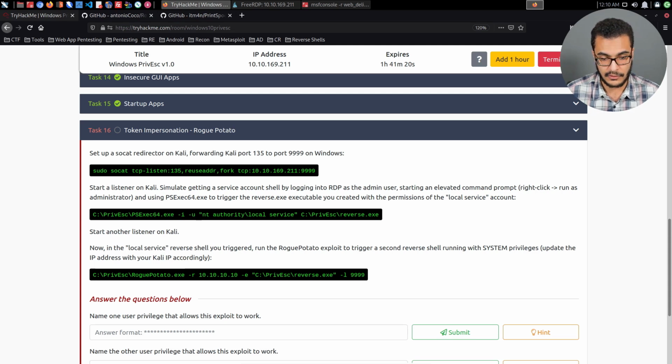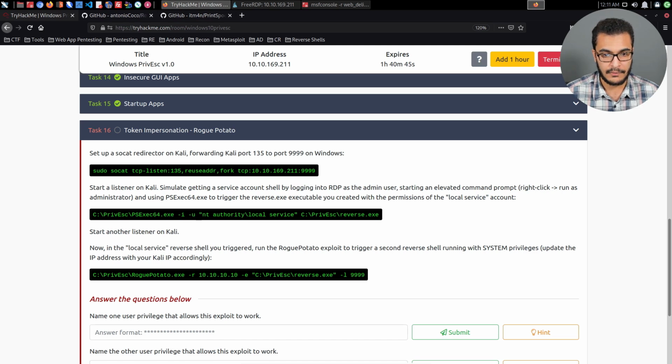And this access token includes the identity and the privileges of the user account associated with the thread or process, right? The token is then attached to the userinit.exe process, after which all child processes that are started by that user will inherit a copy of the access token from their creator, and will run with the privileges of the same token. So what that means is, access tokens are useful in describing and identifying the security context of a particular process or thread.